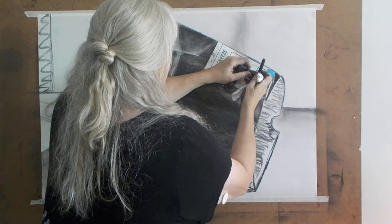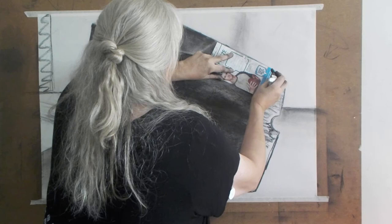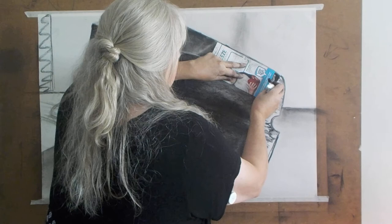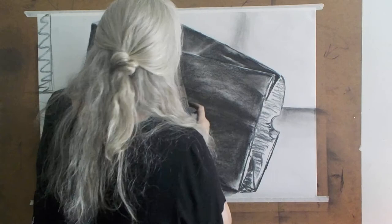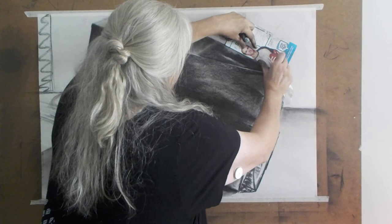I'm going to go in. I need to go a little below because the thickness of my charcoal now has to be considered. And here we go. And I fixed that. I kind of didn't. Let me work on that. I made it, but I don't know if I fixed it. Let's see. Let's get in there and fix it properly.